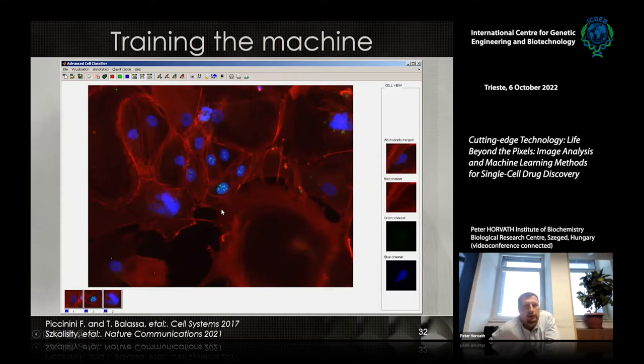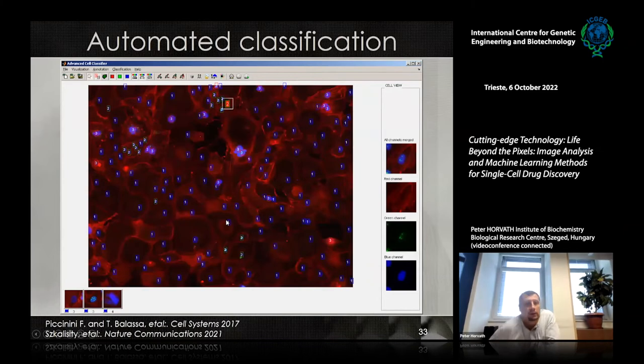So what we do is we start to train the machine, clicking on a cell: this is a positive cell, this is a negative cell, this is some feeder cell. By clicking a lot, we can show the machine what is what, and then using statistical methods, we can also train the machine to generalize the knowledge to other images as well. And in this way, you see that this is a fully automatically analyzed image where we found all the cells, and we judge that class number one is negative, number two is positive, number three is something else. These are feeder cells. And in this way, we can get very quick statistics about the image or about the 10 million images we have. So now we have the tool to do a high level analysis on our images.